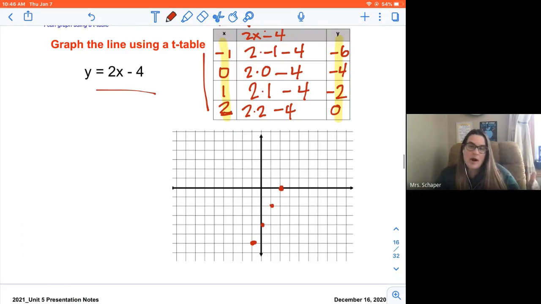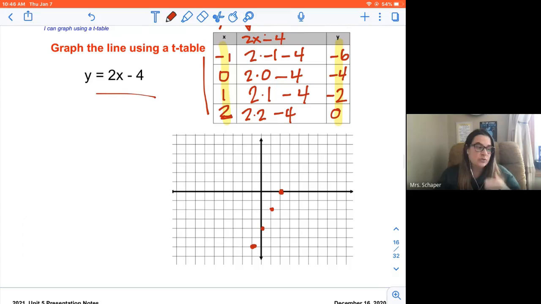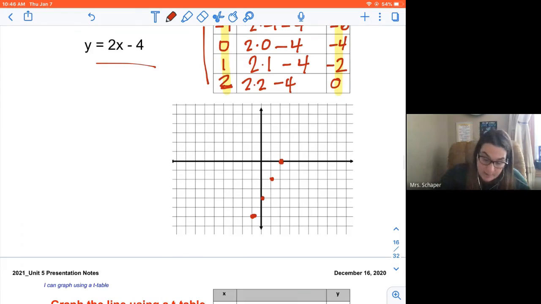So when I graph them, I'm going to make sure that they're in a straight line. Everything we're graphing now is going to be a straight line, so when you plot your points, if it doesn't come out to be a straight line, then I would double check your computation or your graphing, because there is a mistake. We're only talking linear equations right now. Once I have those points plotted, my last step is to draw a line through those points and put arrows on the end, because this line is going to continue on forever in both directions.